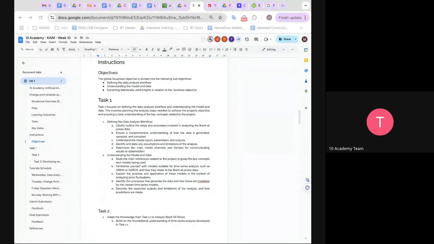Overall, this week's challenge is how you can model and simulate if certain situations happen. Let's say there is a change in oil price due to many reasons, or a conflict in the oil mining area. During that period, the oil price can change from zero to a certain point. So how do you say what will change in the future if these things happen, or that it will stay the same if the situation is similar to this? And if we don't have any change in OPEC, or if things keep going, the oil price may rise to this point, but not that much. So you need to reason it out in that way.